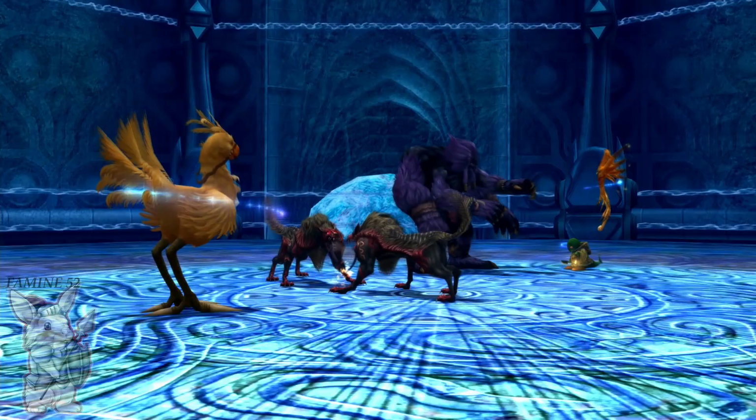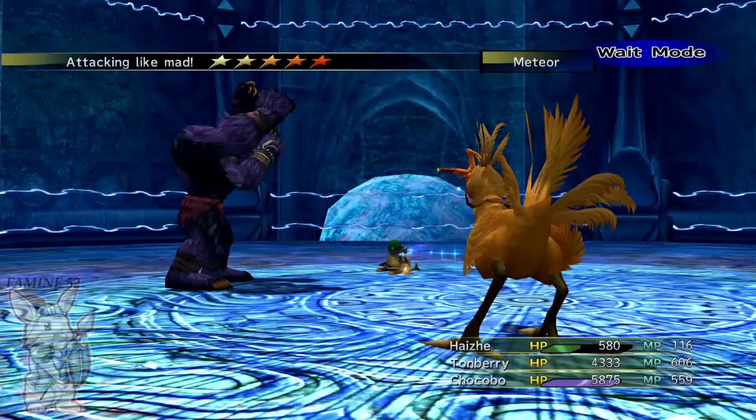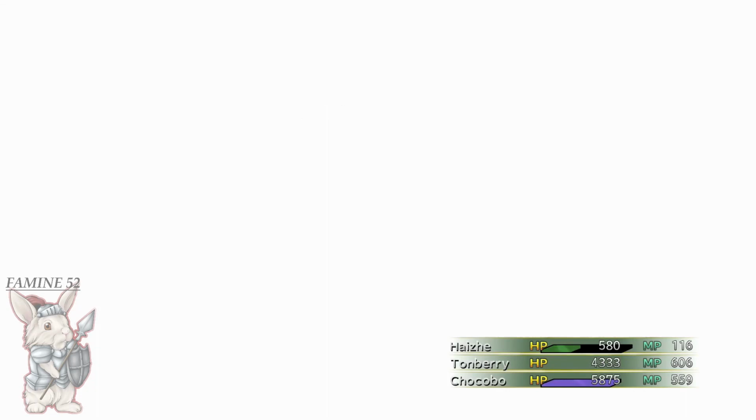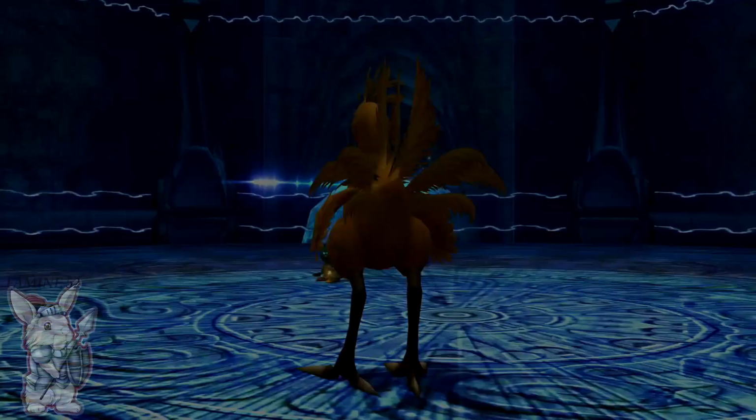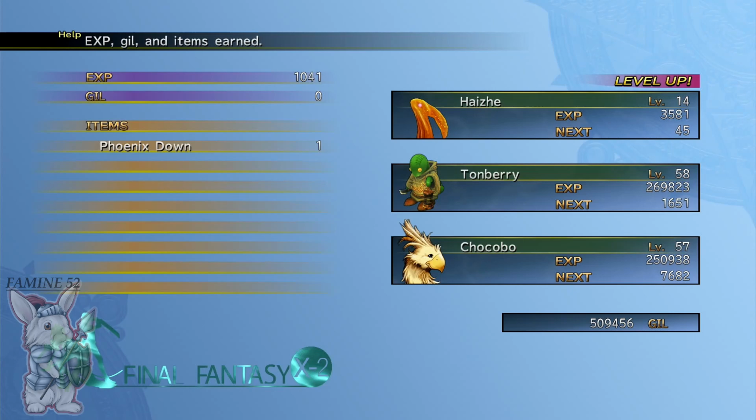5-star right away. Because that darkness is going to take care of the wolves. And then this meteor should take care of that guy. There we go. But Chocobo automatically through the course of leveling up will learn auto haste. It will also through the course of leveling up, once it gets to a high enough level and it survives a meteor attack, it will automatically learn meteor.